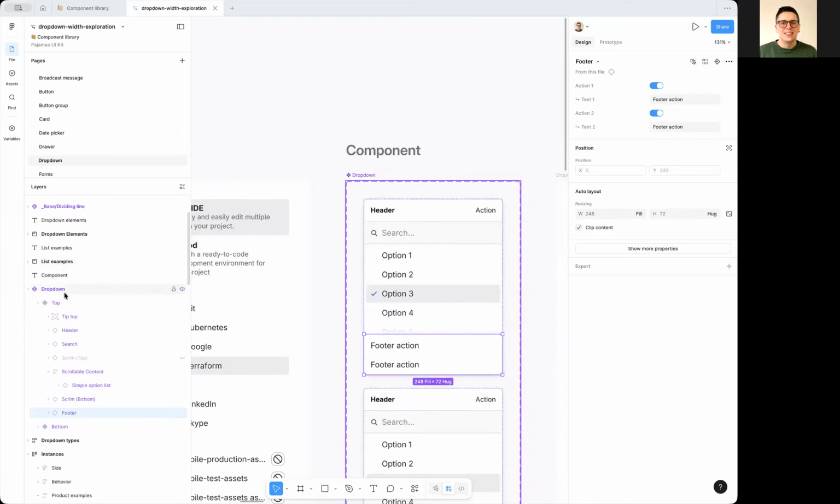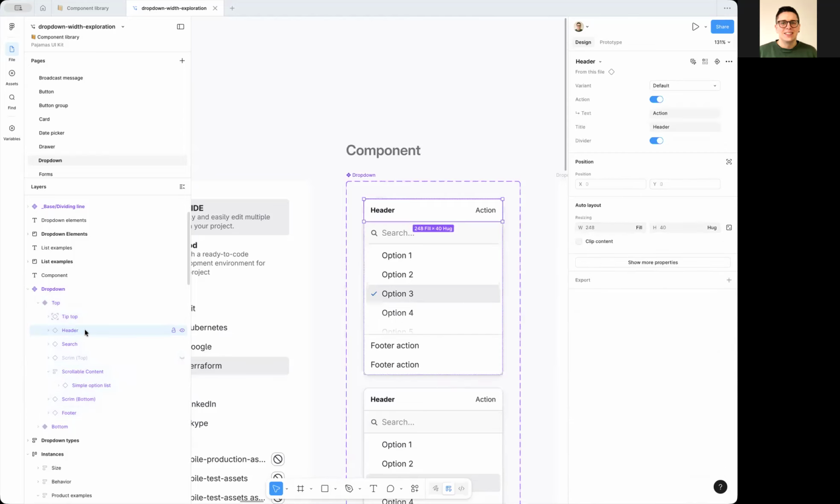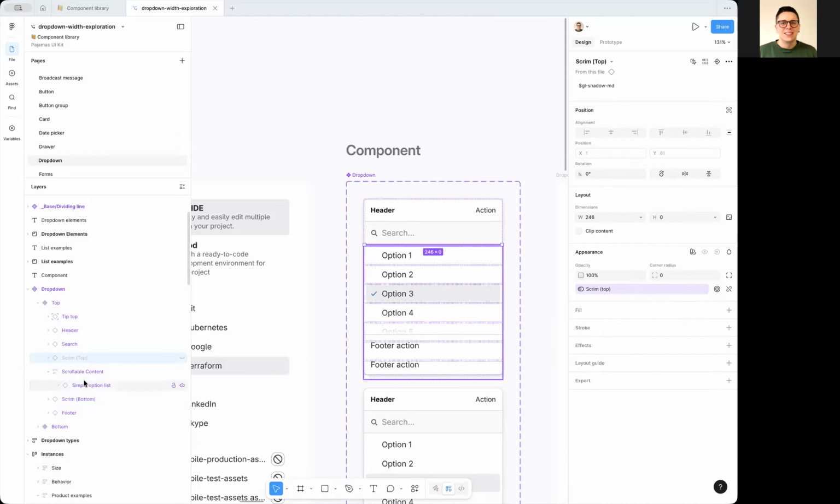I believe the size is set at this parent wrapper width. Yeah, that's a fixed width, and everything else inside is saying fill the available width, apart from scrim top. Oh, that's interesting.